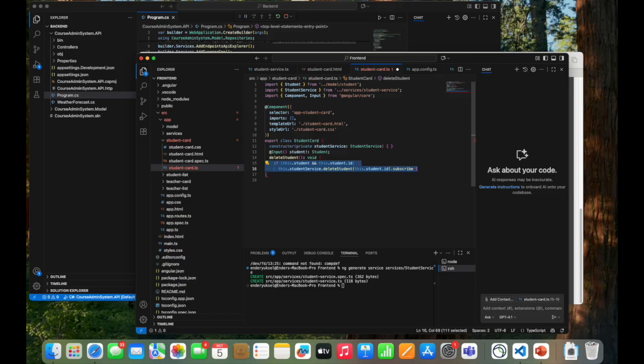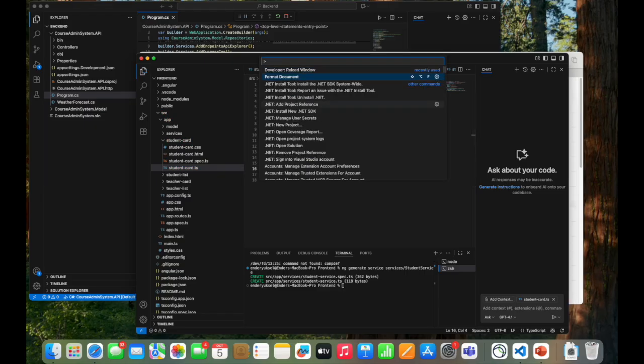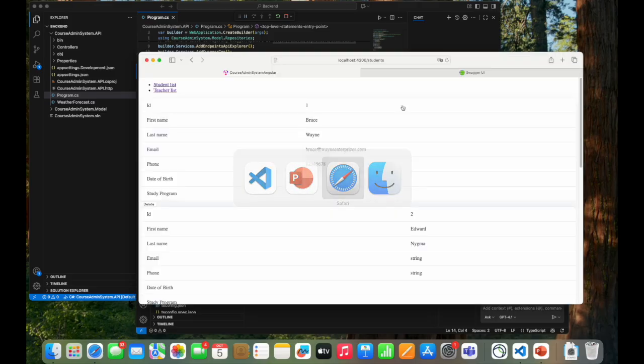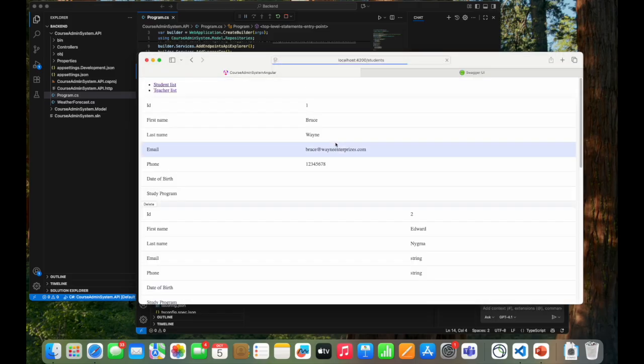What this method does is very simple. It's calling the service to delete the student by the ID of the student. The subscribe method triggers the HTTP request, and this method is not returning anything. That's why it says void next to the method. I can see that I made a mistake with the curly braces, so after I fix them, we are also good to go. And then the next thing we will do is to try the delete button.